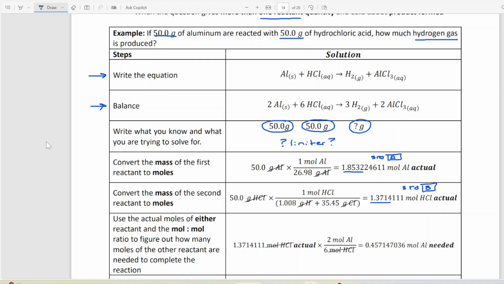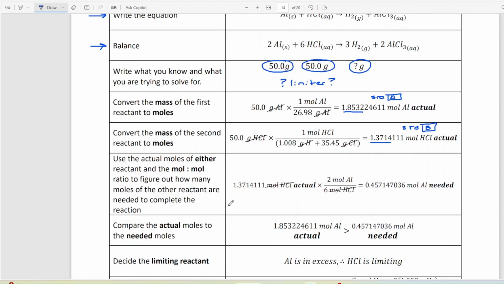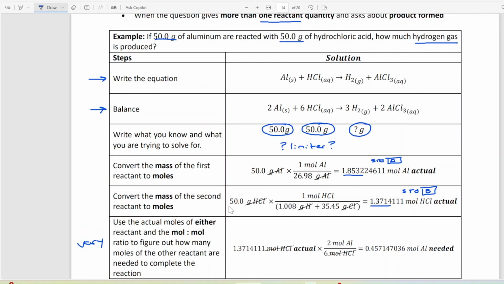What you're going to do now is the part that determines which one is the limiter. Now, depending upon what course you've taken, what instructor you've had, this can be done a lot of different ways. In fact, I've never done it the way that's written here, but when I looked at this, I was like, oh, this makes so much sense to me. So what I will say is that this step can vary. Okay, I know that if you're taking a Mary Ann's Chem 50 course, I think you take both of the amounts of moles and then divide it by the coefficients in the formula, and then you look to see which one's less, and it's the limiter.